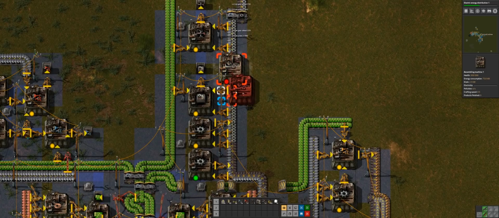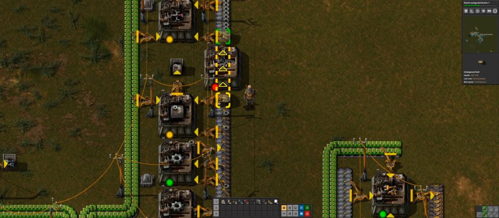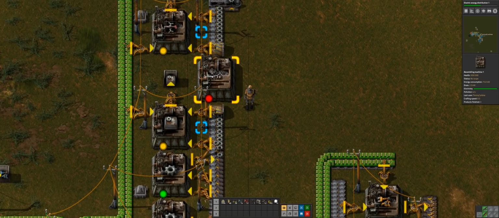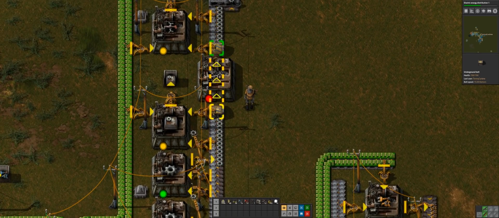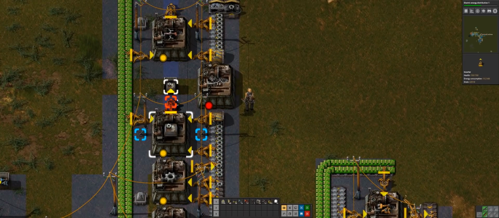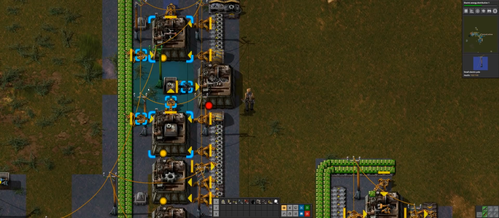Yep, more spaghetti. Okay. So the inserters can still pick up whatever's on the belt, even if there's an underground belt right there, but it won't be able to pick up underneath. So these hoods, it can pick up through that. That's fine. And let's do that, which we need some more power.